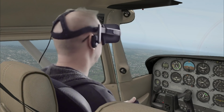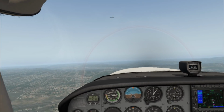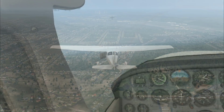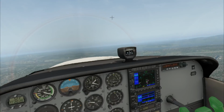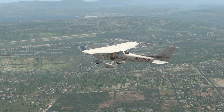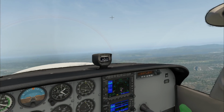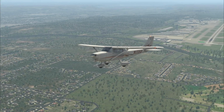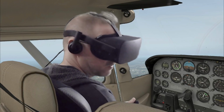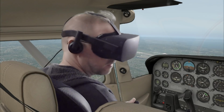Should be able to see Seattle off in the distance to the north. So we'll come over Boeing Field. The couple nights I've been playing with X-Plane, it seems very user-friendly as far as making these videos goes. The track recorder seems to work pretty easily. Setting views, locking views is pretty easy. Those are the two main things I need in order to make a mixed reality video like this. Playback and set my views.